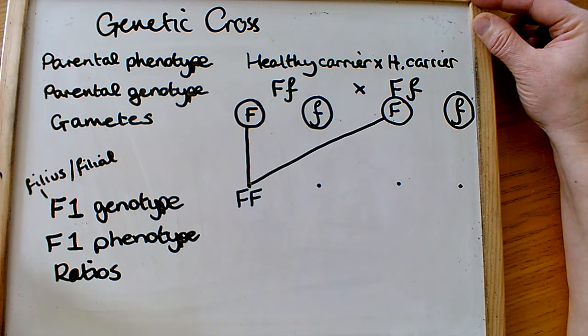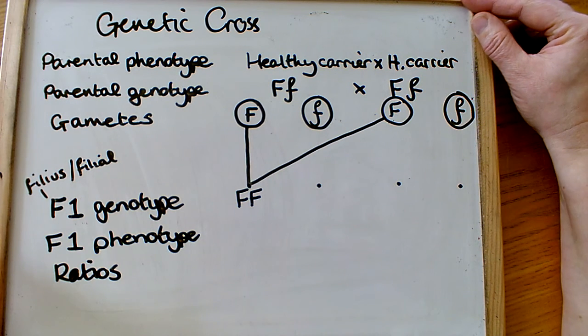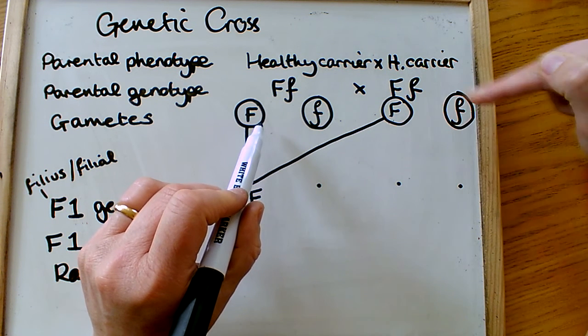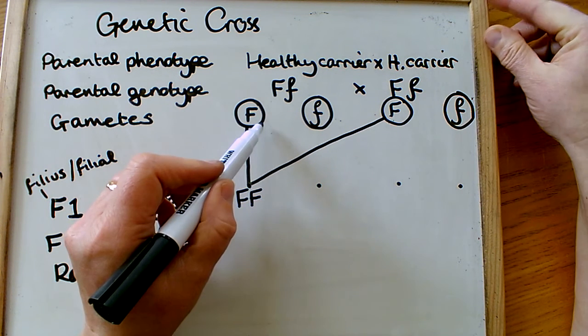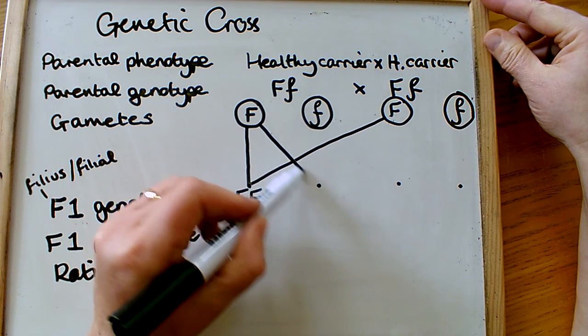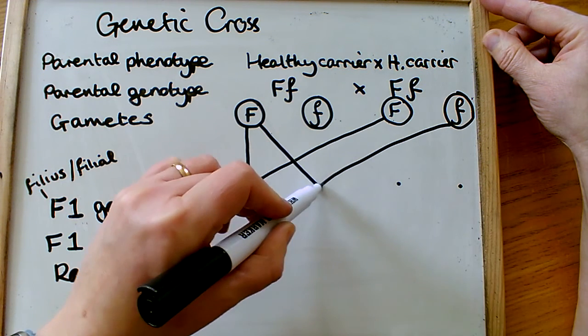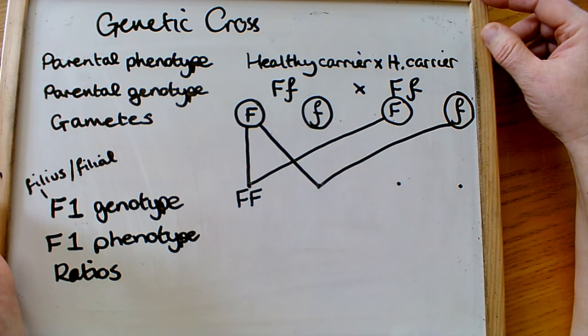Yeah? Then I'm going to do the next one. So I could still use this same gamete again because I've only used it with this one. I haven't used it yet with this one. So my next step is to go, well, that same gamete, but with the other one from the other parent. Okay? If you always set it out like this, you will never ever go wrong with these.